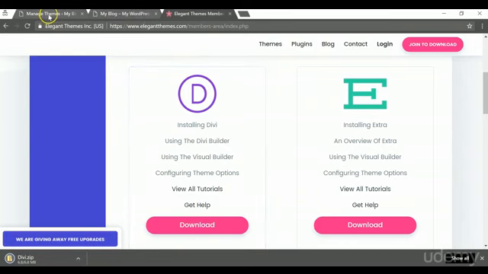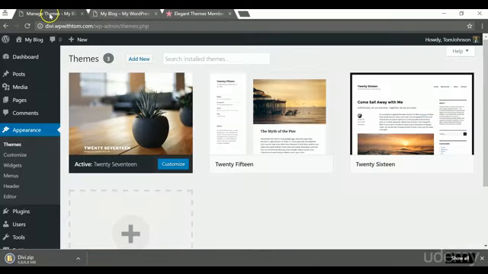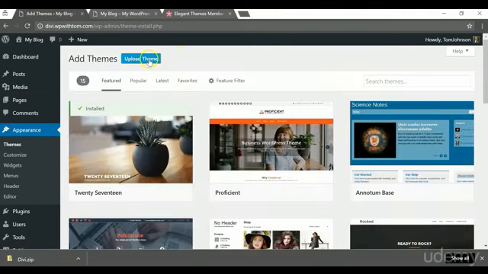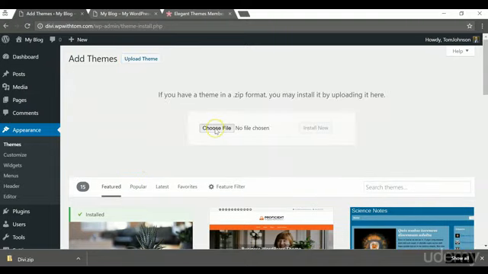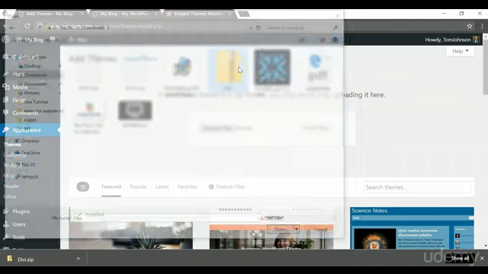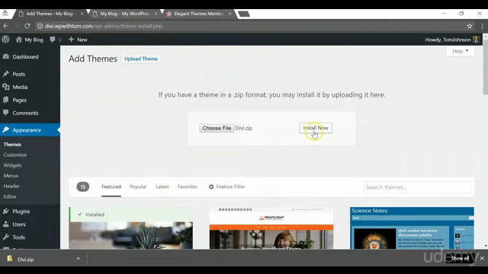And what you can do is go back here to the Manage Themes tab that we were just in. And we'll click Add New. You actually don't even have to unzip the theme. You can just go to Upload Theme, choose File, and then I'm going to go to the Downloads folder, and I'll just click Divi, Install Now. And it may take a little bit for it to install, but that's okay.